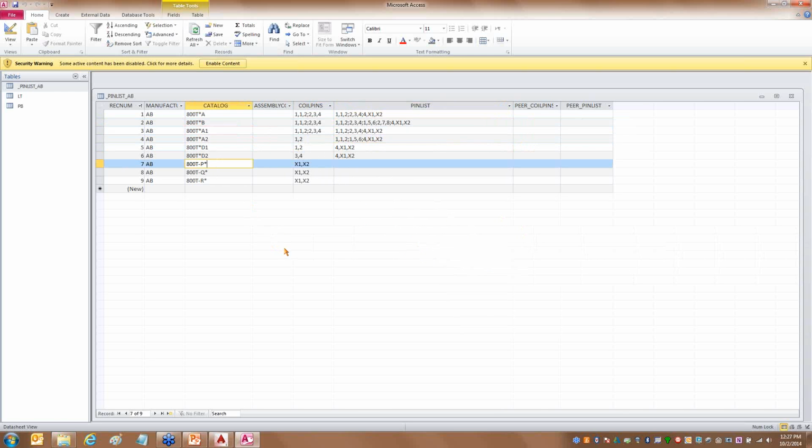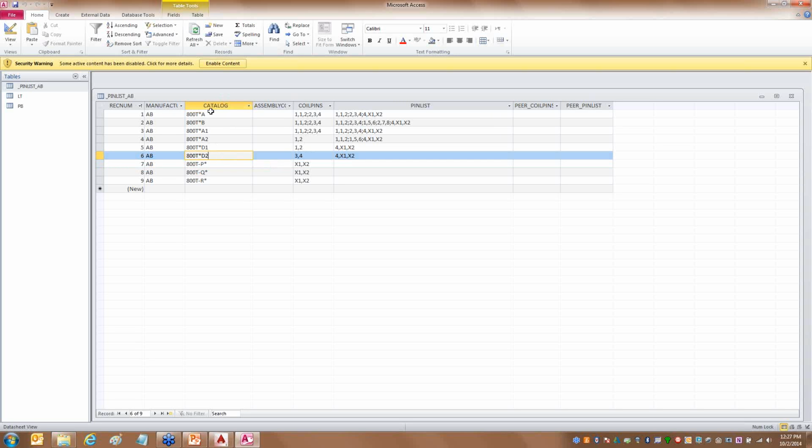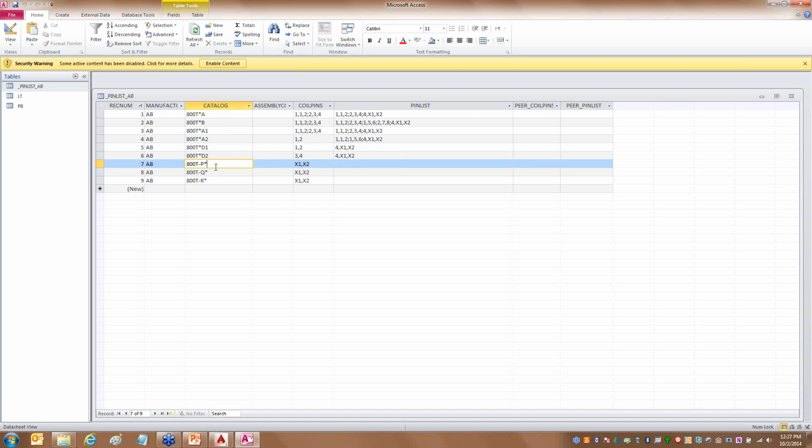Lastly, I have my lights here. Allen Bradley lights are 800T-P, and they're going to have X1, X2 for their pin settings. Now, there are push buttons that are 800-P, but they're going to either end in a D1 or D2. So they're going to get changed. This works from top to bottom, so they'll get updated here, and it won't update them again, so it'll ignore them for the second as it's passing through these for the lights. So that's the reason I have them in the sequence that I have them, because that was the way it would search in 2014 and earlier.